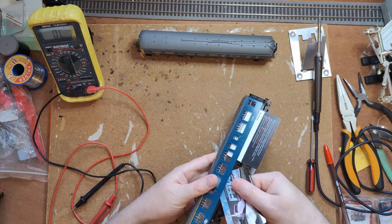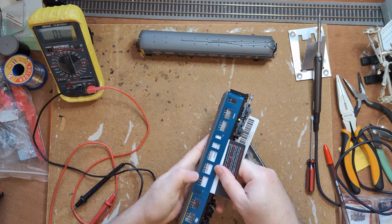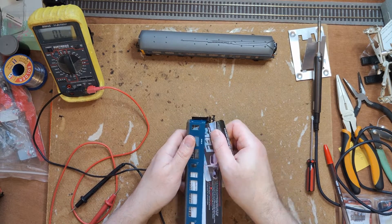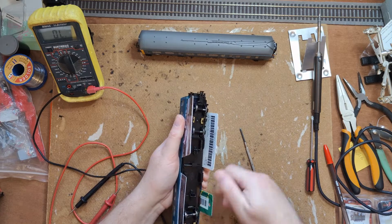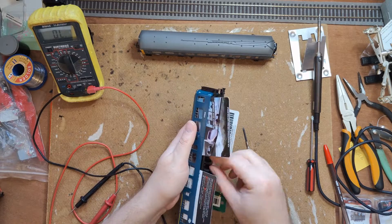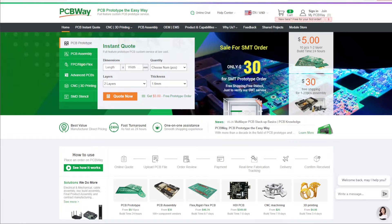You'll also probably find that a 6-pin decoder will have a positive power pole on a pad somewhere on the decoder, but this means some really delicate soldering to the decoder to expose this into the loco. Thankfully, in this case I don't need to detect ABC on this vehicle — I just need to make sure the lights work in the same way as the front car. The proper way to do this would be to use a 6- to 8-pin decoder adapter, use an 8-pin decoder with at least three functions, and connect the positive pole and AUX1 function to the lights. I didn't find a 6- to 8-pin decoder board commercially available, but something not being commercially available isn't a hard barrier anymore — I could design one and have it made by PCBWay.